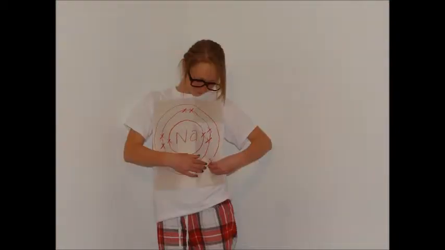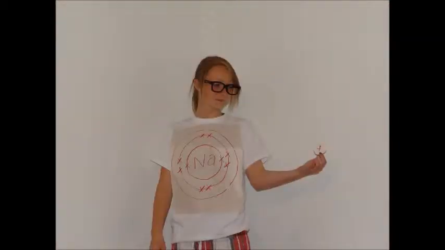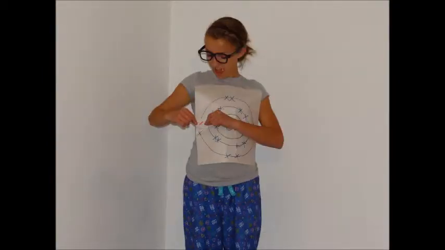As you can see, chlorine isn't very happy. She needs another electron, but luckily sodium has one to give her. She gives her her extra electron. Chlorine now has a full outer shell. Since she has an extra electron, she is negatively charged, and since sodium lost an electron, she is positively charged. Their opposite charges attract one another and they form a compound.